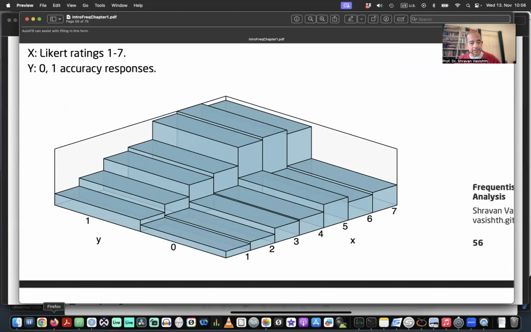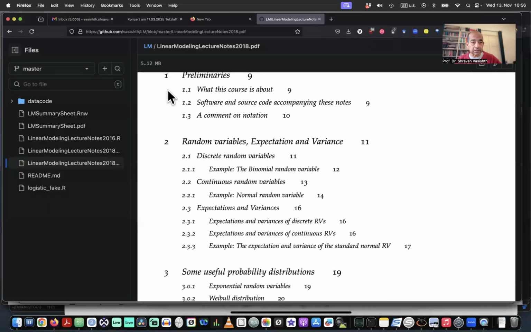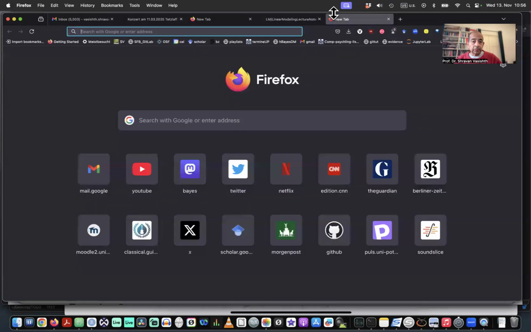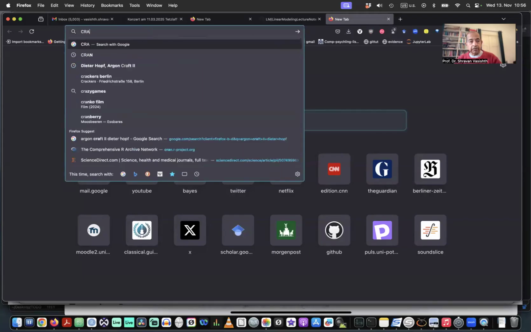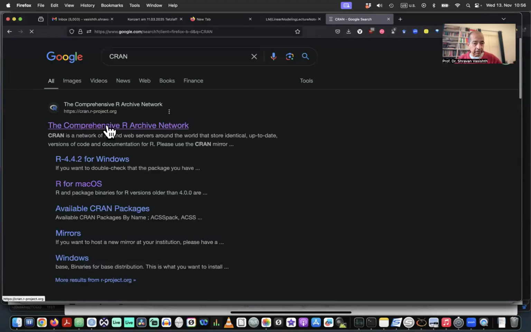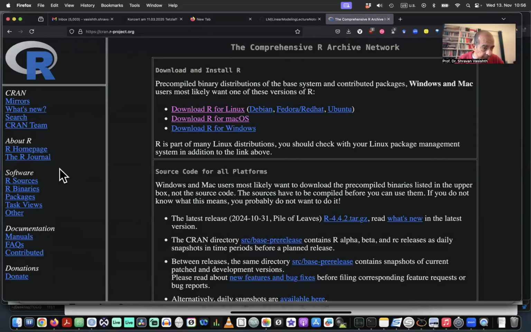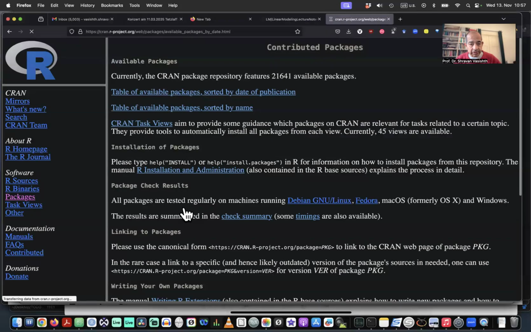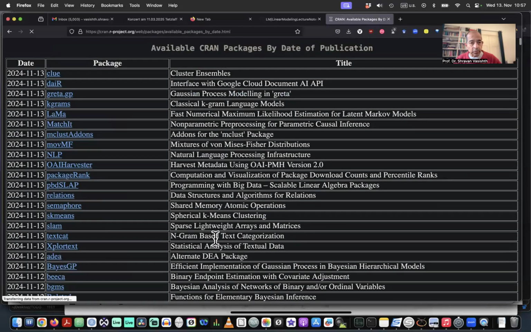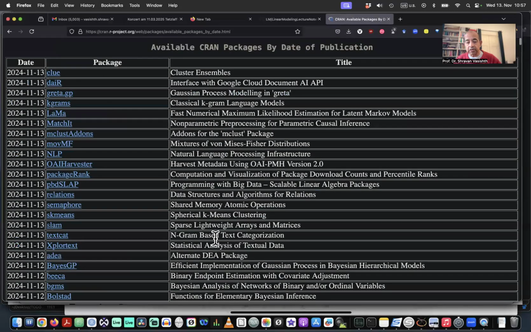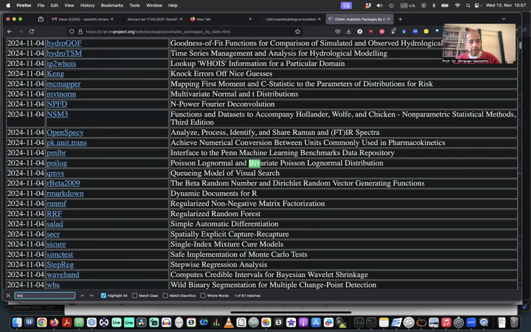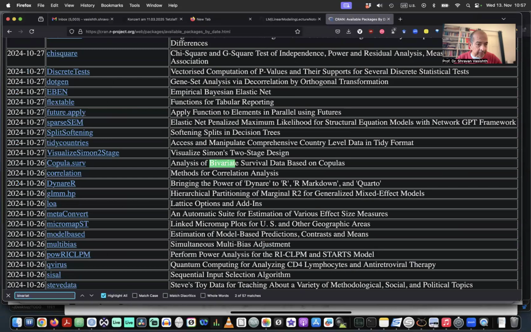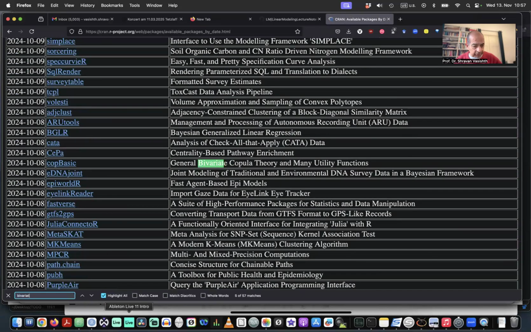So what happens is that most of the packages in R are actually available here on the CRAN archive network, right? So it's been a long time since I looked here. Packages, right? If you look at packages, you'll find all the available packages sorted, etc. And so one of the packages that I use in the R code is the bivariate package. So the bivariate package is actually no longer here, right?